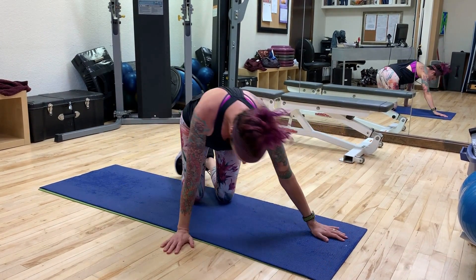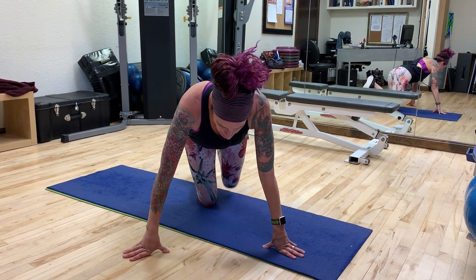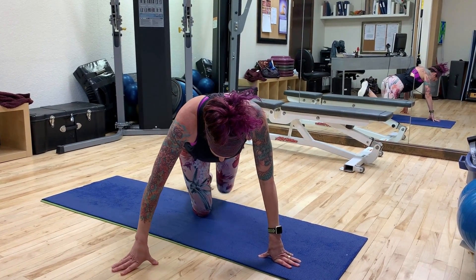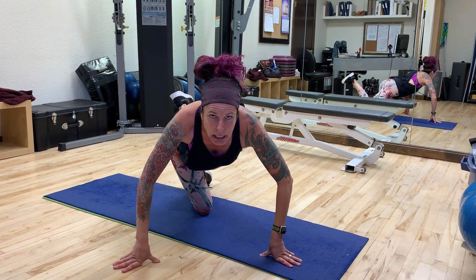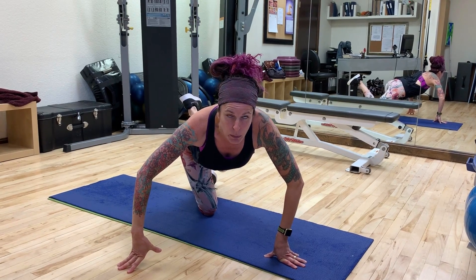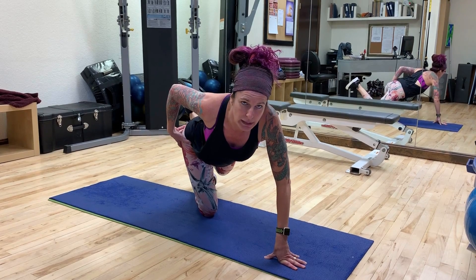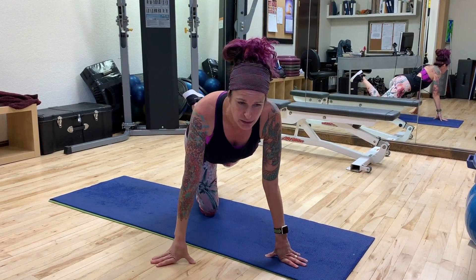But what happens — and I'm going to come up a little bit so you can see — is when we start doing this, we look great. We'd be here, doing our lifts. But then as we go through the set, we sink into this hip. So now I don't have a straight line of support under my hips anymore, and I'm really hanging in that joint and causing issues with pulling there. My alignment is completely screwed up and my back is going to protest.